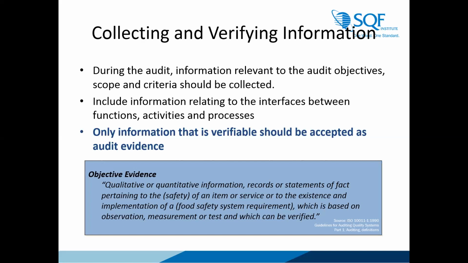So you want to make sure that you're collecting only information that is verifiable, only information that is based on facts. And so I put in what objective evidence is here: it's qualitative or quantitative information, records or statements of fact pertaining to the safety, and in our case, food safety of an item or service, to the existence and implementation of a food safety system requirement, which is based on observation, measurement, or test, and which can be verified. So that is the key part for us.